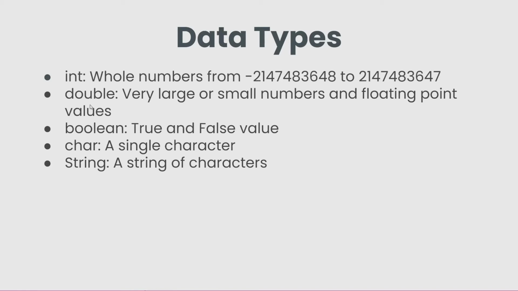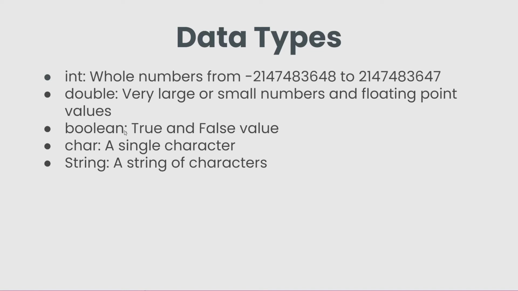Okay, so int is just short for integer. Integers are any whole number from this range, and whole numbers are just numbers without a floating decimal point. So it's like 1, 2, 3, without any decimal points. Double is for very large and small numbers, and more importantly, numbers that have decimal points. Take for example 1.0. Mathematically you know that 1.0 is the same as 1, but in Java there's actually a difference between the two, because 1.0 is a double since it contains the decimal point.